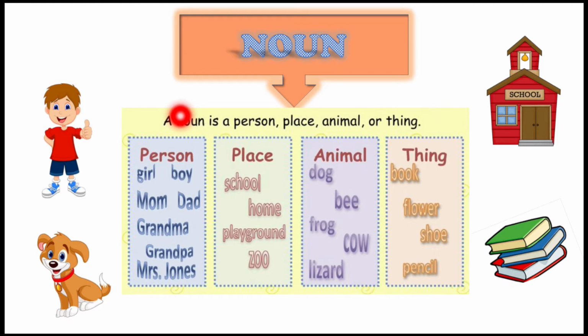तो noun को हम लोग कैसे रिप्रेजेंट करेंगे? A noun is a person, place, animal और thing. नाउन क्या है? कोई भी एक पर्सन का नाम, प्लेस का, एनिमल, थिंग, उनका जो एक नाम होता है. जैसे कि नाम also starts with N, so here you can keep this in your mind, this noun starts with N. ठीक है, नाउन मीन्स नाम. किस किस का नाम होता है? पर्सन, प्लेस, एनिमल और थिंग. As the person, this is a person, place, this is animal, and this is thing. So this is what the noun is all about. In detail we will study in the noun chapter. This is just the idea of what the noun is.